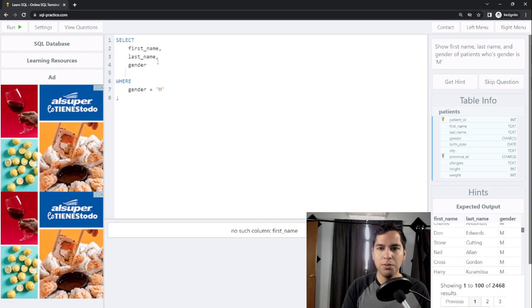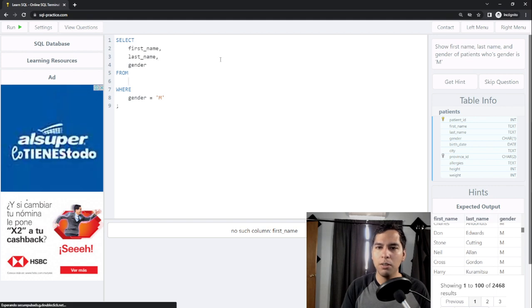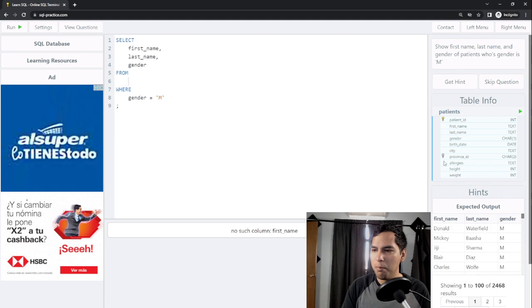To solve that, we have to use the from clause. After we select our columns, we have to say from, and we are choosing our table. In this case, it seems that the table name is patients.